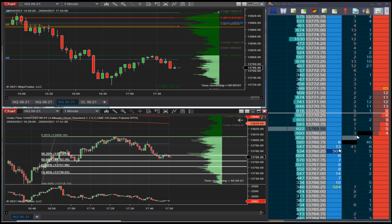What does that tell us? That tells us that there are either 505 contracts of buying power that wants to be long. That means if they're going long with that level of size, they want the market to rally far. They've got big intentions and big targets. Alternatively, it can just be the orders from a seller who's been shorting the market all the way from up here on the 5-minute chart, and they just want to get out. But either way, this is going to cause market volatility.